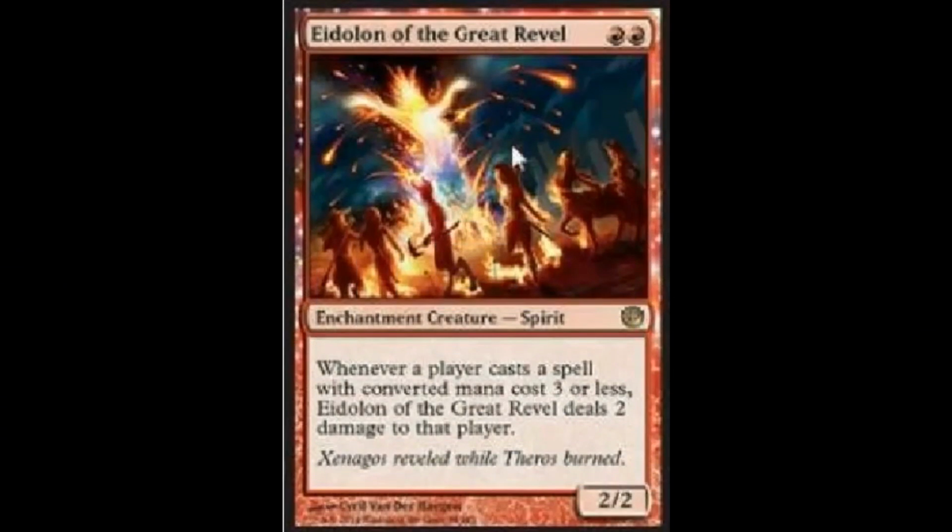Here we have Eidolon of Great Revel. 2 mana, 2/2. Whenever a player casts a spell with converted mana cost 3 or less, Eidolon of Great Revel deals 2 damage to that player. A lot of people have been speculating on this as a burn card, but I'm not exactly sure. I mean, Ash Zealot seems a lot better. Plus, it just hits you for 2 a lot of the time. And what you're trying to do in burn is just erase them.